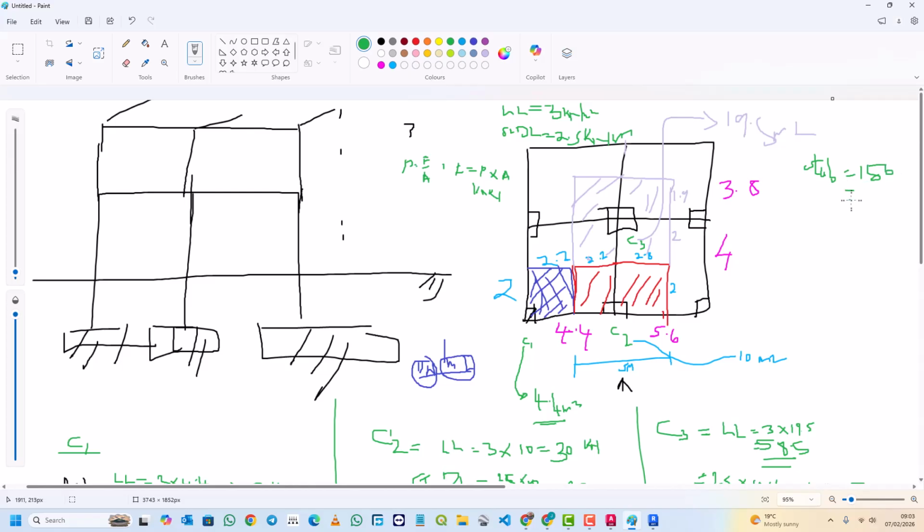Now for this 150, you have to get the self weight. To get the self weight is very simple. You just take the depth or the thickness of the slab, then you multiply it by the density of concrete. So if we assume that density of concrete for all the elements is 24, we'll assume 24 for now. So if you take 24 multiplied by 0.150, then you'll get 3.6.